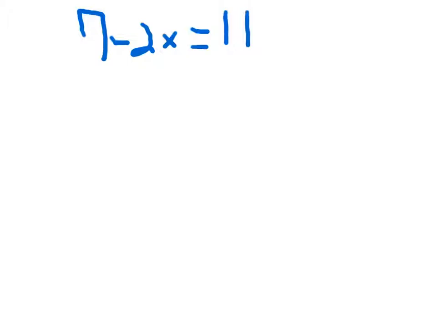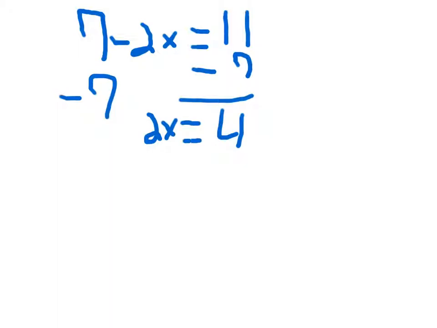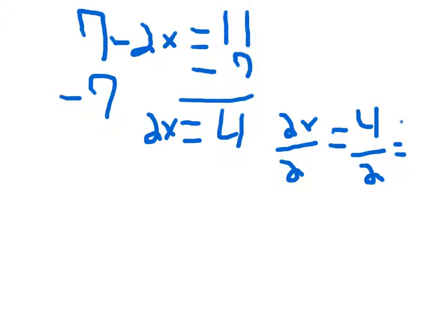So like in example 1, you have to do the inverse operation, but because the non-variable number is first in the problem, you have to do the same, which is subtract. So 11 minus 7 equals 4. Now we need to make another division problem that looks like a fraction. So 2x divided by 2 equals 4 over 2, which equals 2. The answer to example 2 is x equals 2.